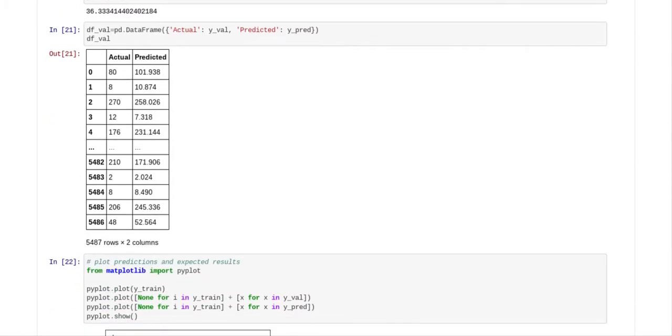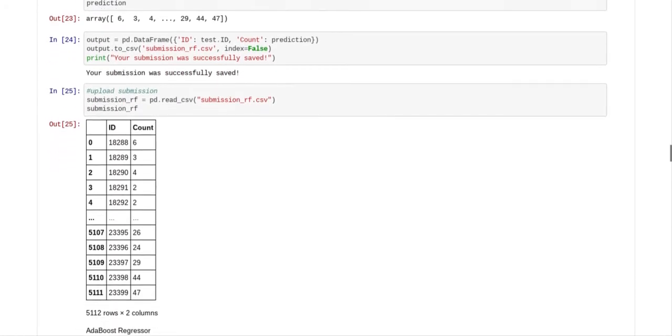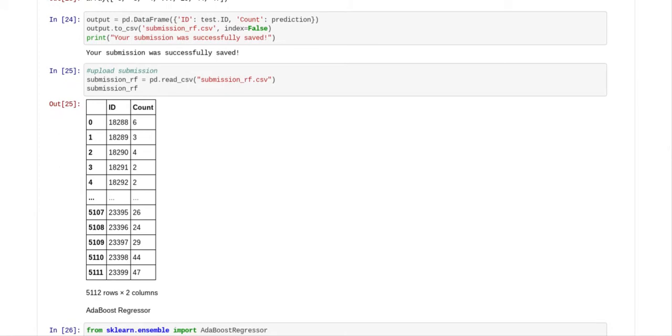We put our prediction on a data frame so you can compare the actual value against the predicted value by the graph. And you can see that the black graph that we plotted turns out a lot better than the graph that was plotted on linear regression. We tested it on X test, and we made a data frame so you can see the output of the data frame, and that's what we submitted to Analytics Vidhya.